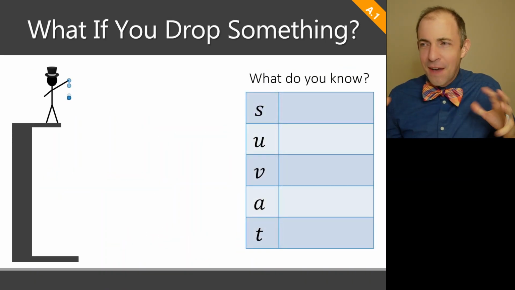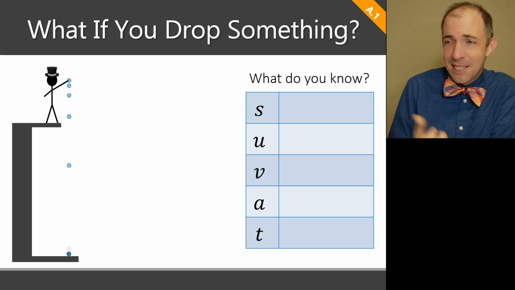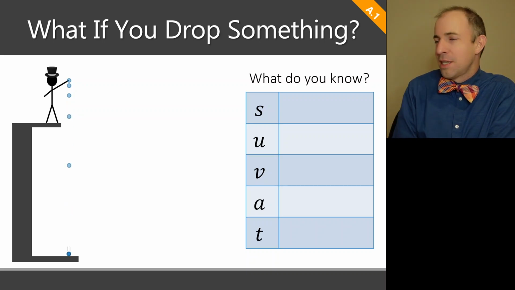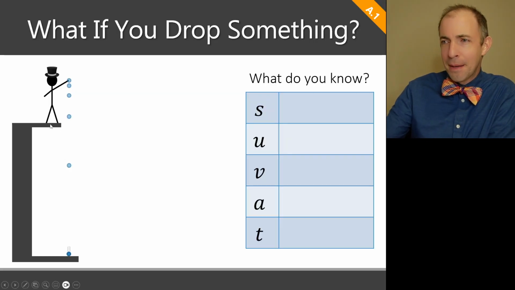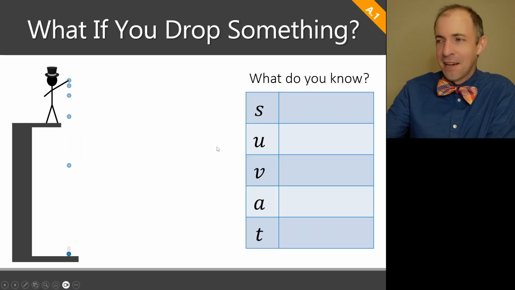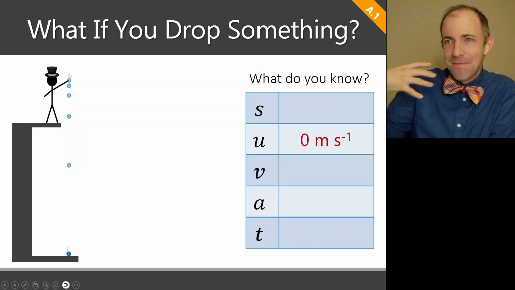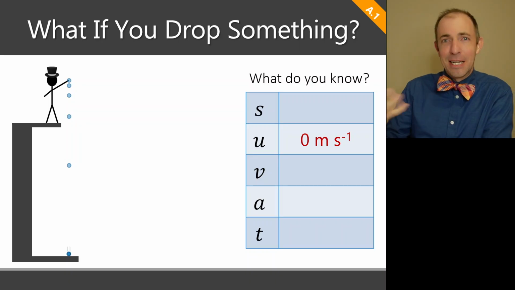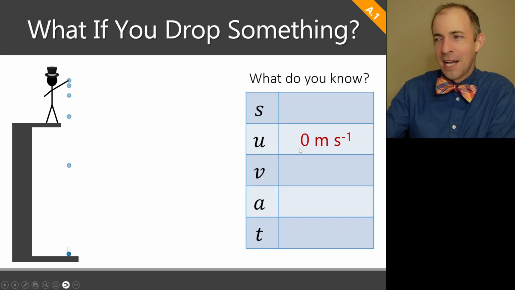So let's factor in a couple of the scenarios that you might commonly see. Each one of these, I'm not going to put any numbers to it. We're just going to talk about if this is the setup, what do we already know just from the setup? If I drop something, you'll notice that it's under free fall. And the moment I let go, it's not moving yet. It accelerates from rest. So the moment I release it, its velocity is 0.